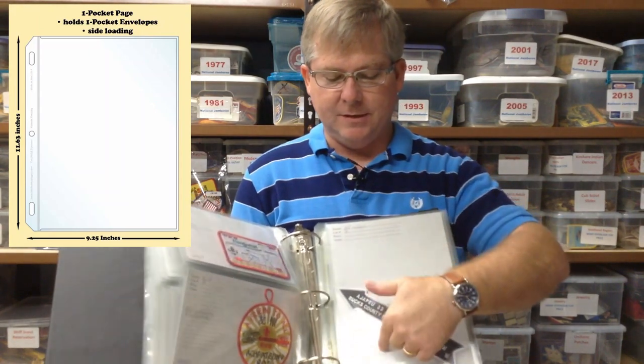All right, here is an example of our one-page envelope. So this is an envelope inside of a page.